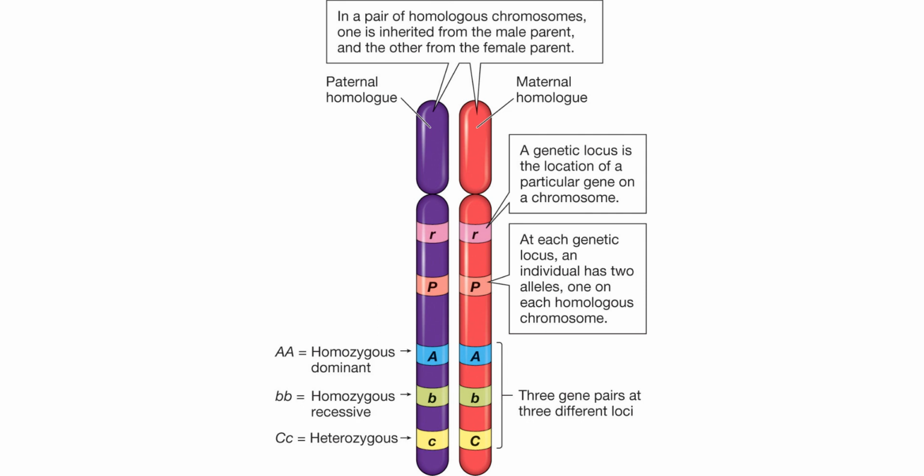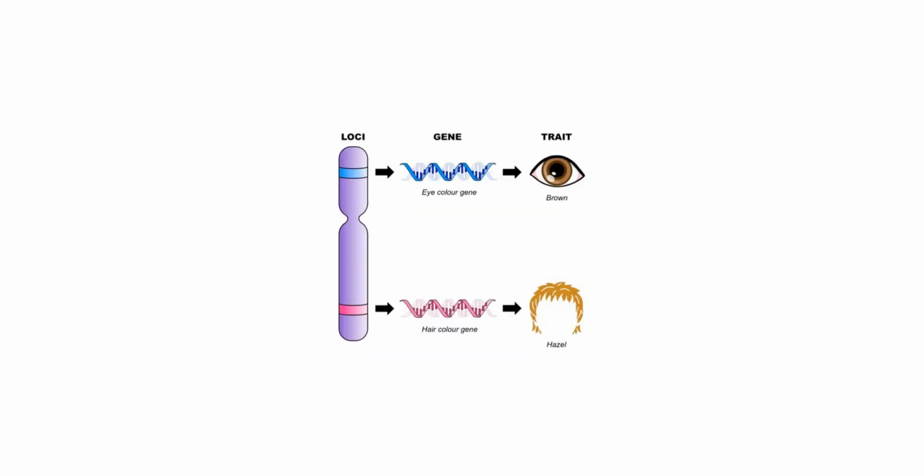Now that's a new term we haven't used: characteristic. A characteristic is like eye color. It's a generic trait. The actual trait, here's the hard part, is the actual eye color you have, like brown. So the trait is brown, and the characteristic is eye color. In other words, it's a gene for eye color. That's the generic thing it does, but the specific color you end up with, that's the trait.